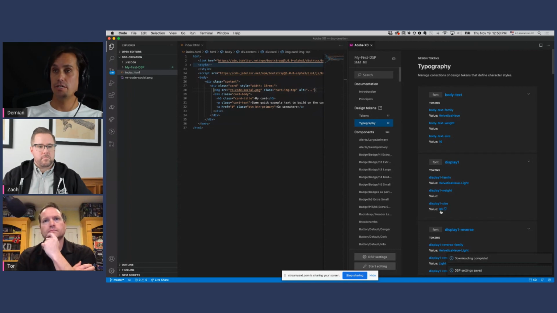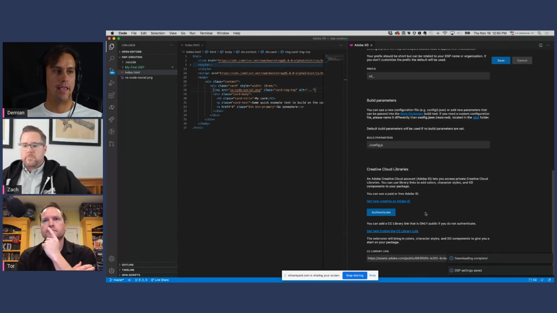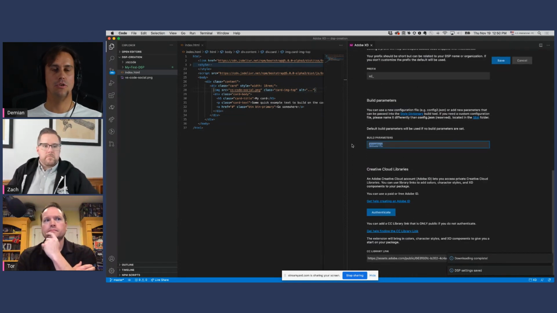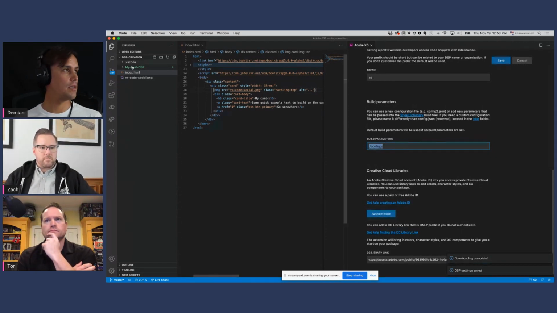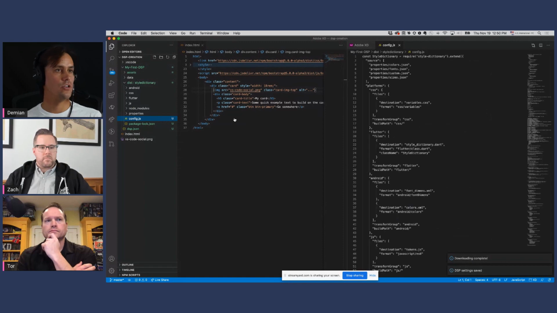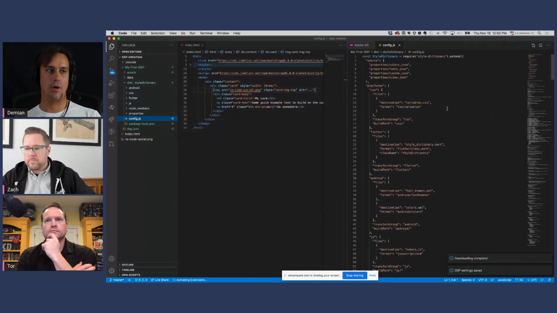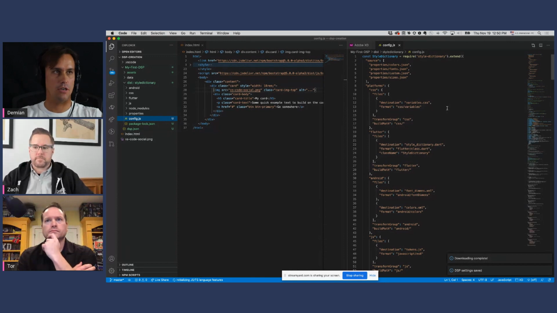But if you want to change that to pixels or to any other unit, you can go to DSP settings, and then you can just use a different config.js file. And this is placed in your project folder. So for example, I can show you that here. It's in Style Dictionary, config.js. You just change this. You can duplicate it to have a separate one. And whatever you have, for example, rem, I can search for rem here.